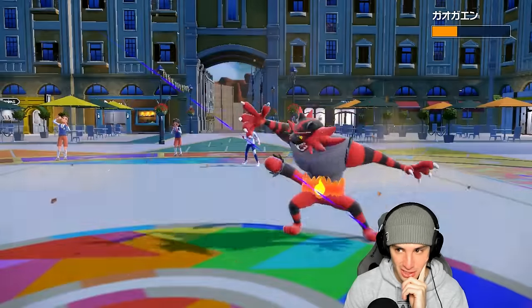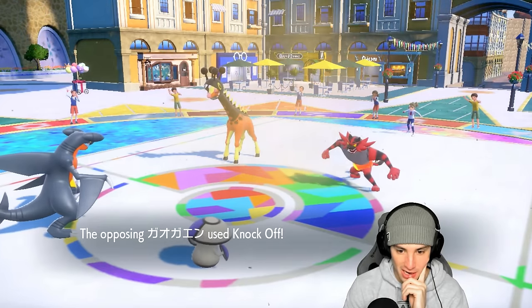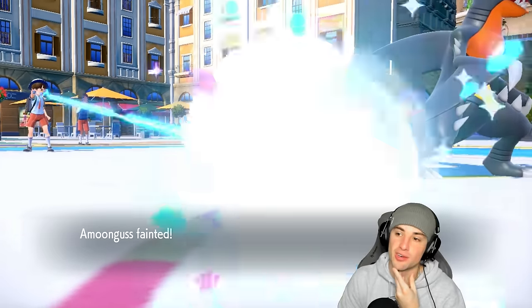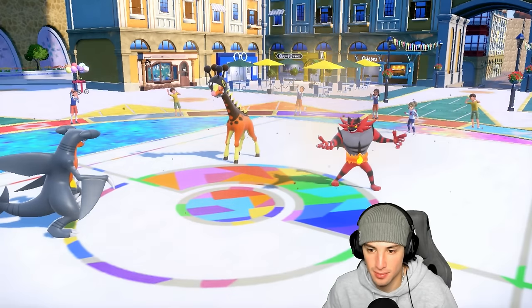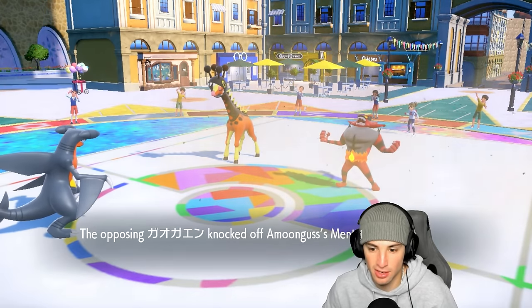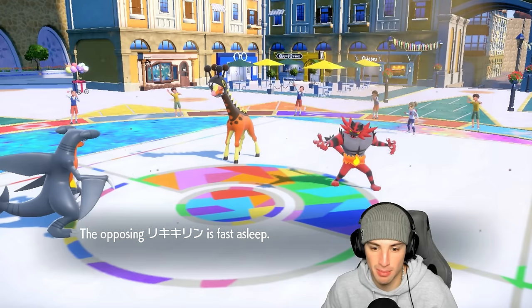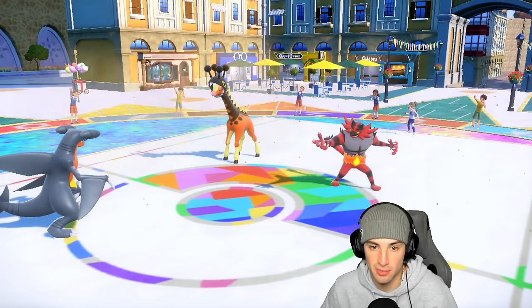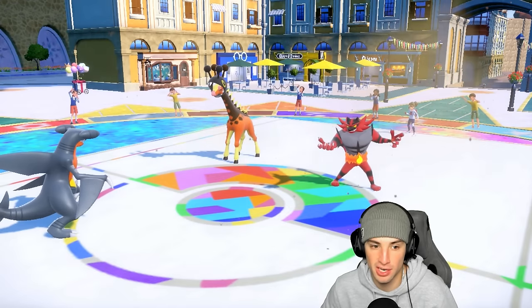Dragon Claw's gonna launch here. Do decent damage. We like that. Knockoff's gonna launch here. I was hoping he would soak. But still, Frigoraph is slumped. Knocked off my Mental Herb. Start attacking from here. Sandstorm's gone. We're gonna reset it right now with Sand Veil.